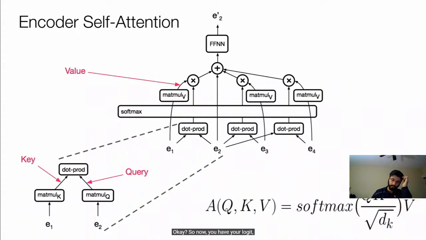Okay, so now you have your logits. You do a softmax and compute a convex combination, and based on this convex combination, you re-express E2 in terms of all the vectors at all these positions. Before doing the convex combination, we again do a linear transformation to produce values. Then we do a second linear transformation just to mix this information and pass it through a feed-forward layer. All of this can be expressed basically in two matrix multiplications. And the square root factor is just a scaling factor to make sure that these dot products don't blow up.